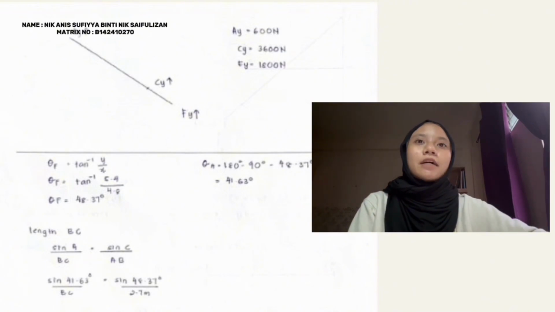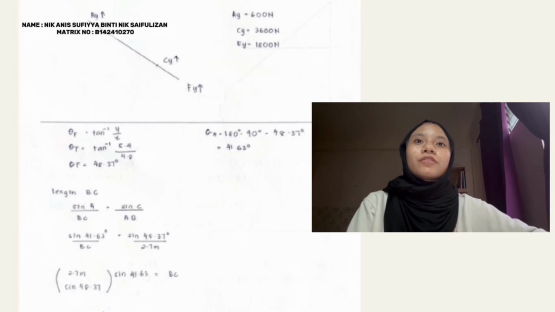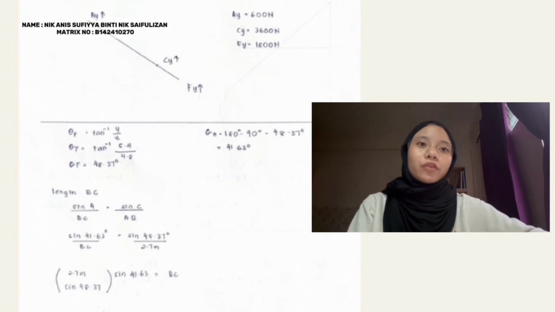And then this is the extra equation to find the angle at point F, like at BC, and the angle at point A. All of these clues we're going to use for the equations for the sum of moments or the sum of forces.